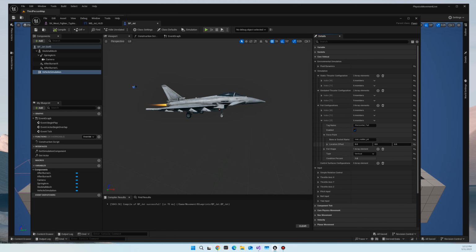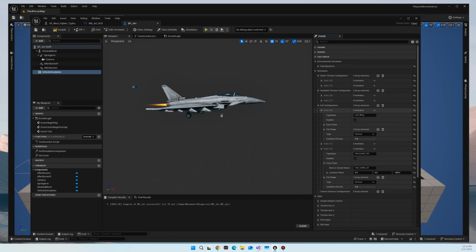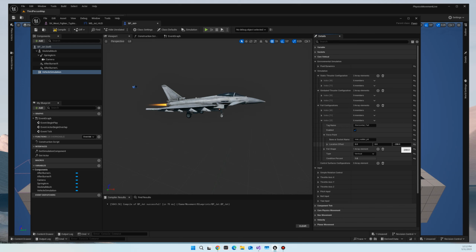Like everything else, we've got to take that out. Just make sure we did that for these as well. Yep. So I'm just going to take the root bone out. As far as the foil shape is concerned, we only need one. It's not variable, and let's make sure this is horizontal. So we're going to switch this into horizontal mode.